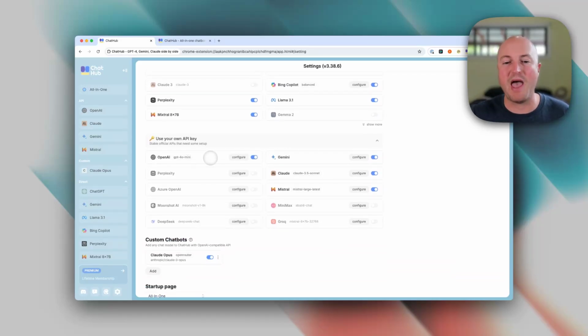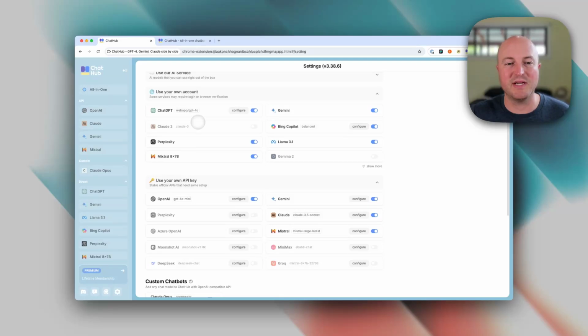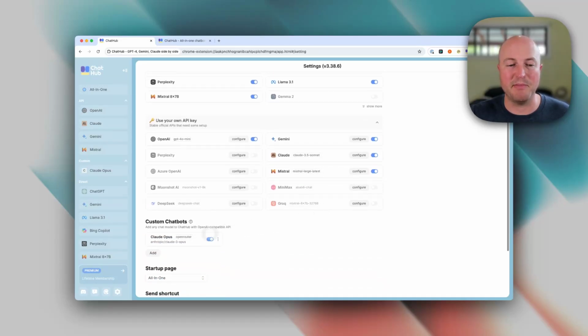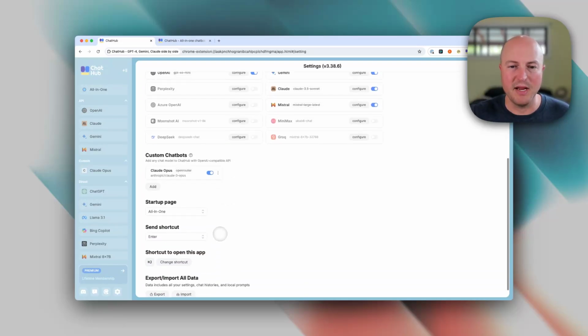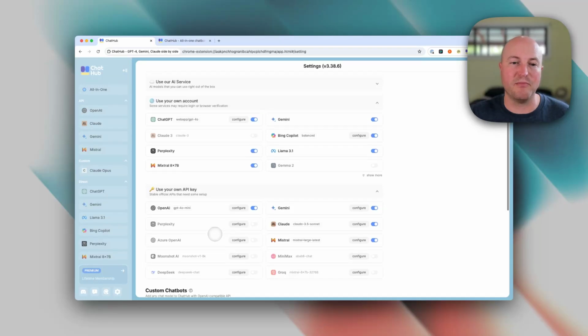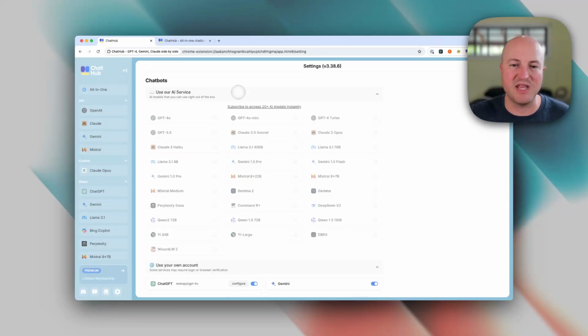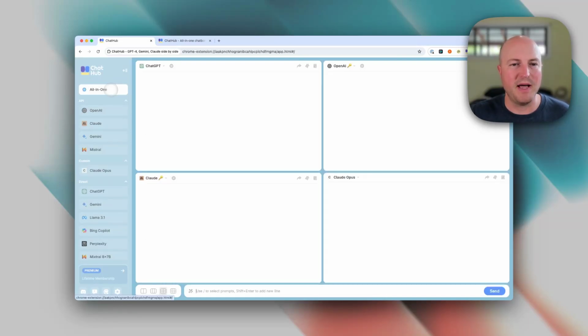So this is how I'm adding multiple models because I want to test GPT 4.0 but also GPT 4.0 Mini. So I'm connecting to the API as well. Similarly for Claude, I've got 3.5 Sonnet through the API but then added Claude Opus through OpenRouter. But you can add a whole range of models, and if you're interested, you can use their services. I think it's a subscription model, and you can actually access all of the models that way. But it's really useful, and I've got a bit of a prompt here now.